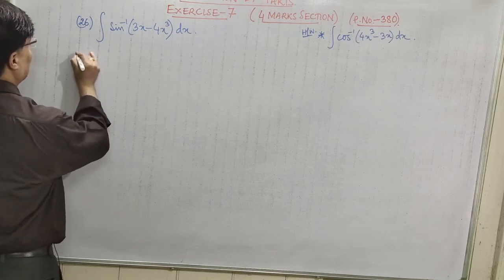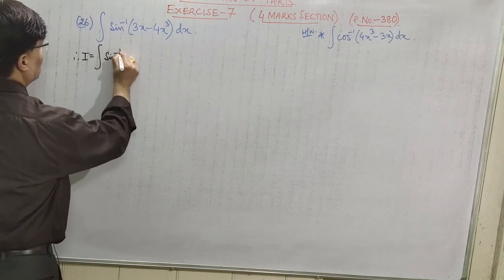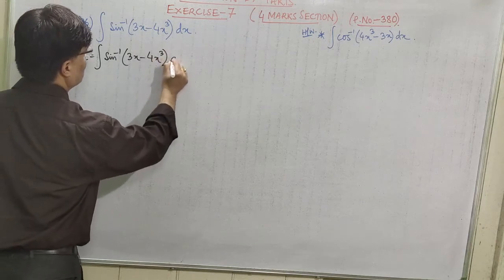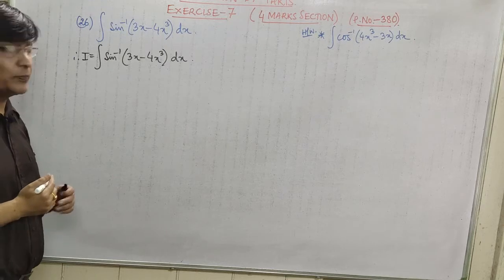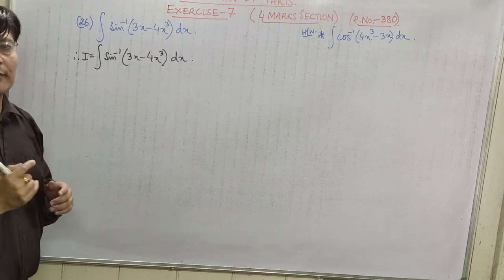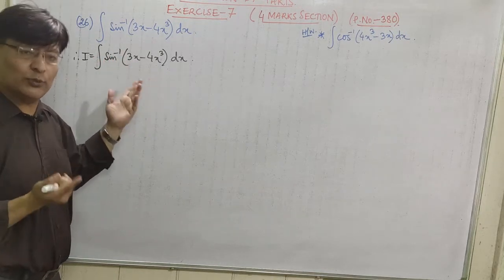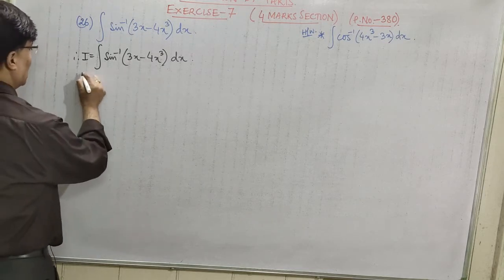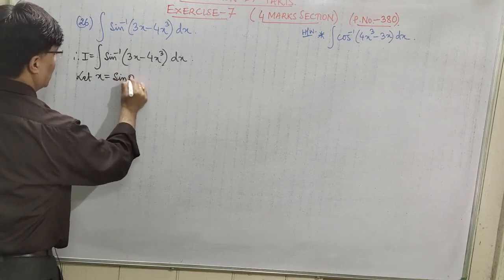So before that you write I is equal to integration of sine inverse within bracket 3x minus 4x cubed bracket close then dx. So let us write this integration as I. So in this case 3x minus 4x cube is there. What should be the trigonometric substitution for x so that we can have the formula here, sine inverse sine 3 theta, which is equal to 3 theta? Okay, we can put x is equal to sine theta here. So let x is equal to sine theta.